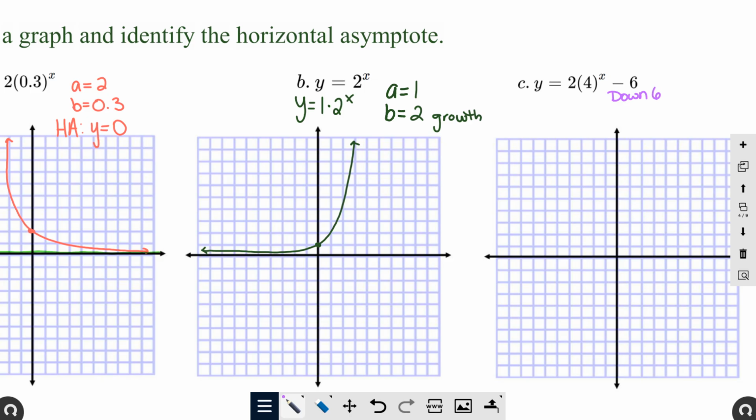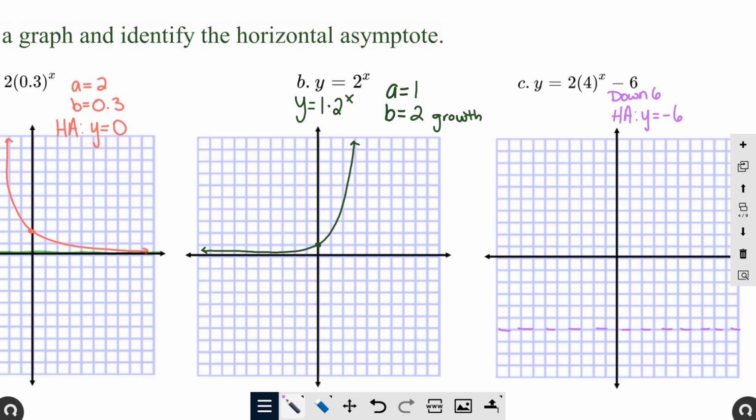So when you first start making this graph, that horizontal asymptote is going to be at y equals -6 because we went down 6. This is what I like to do because it's an imaginary line that our graph won't touch or cross. We need to put that on our graph, but put it as a dotted line. So go down 1, 2, 3, 4, 5, 6, and make that dotted line. So that's your horizontal asymptote, kind of like your new x-axis. That's the imaginary line that this graph won't touch or cross.